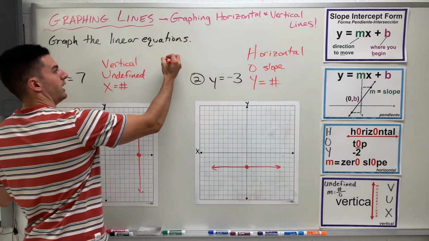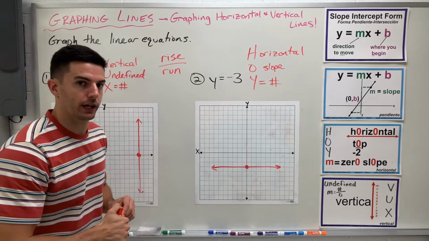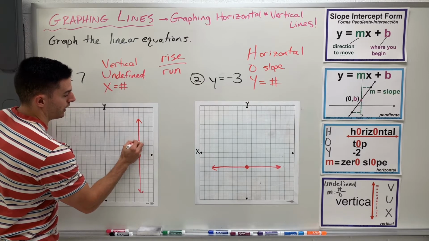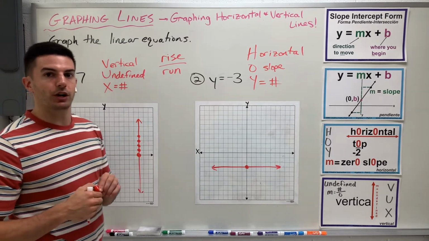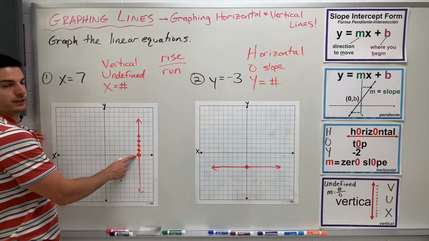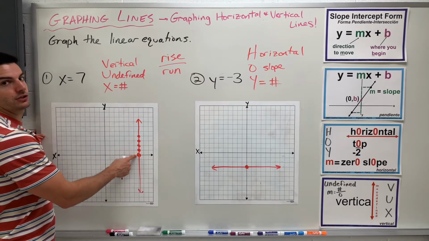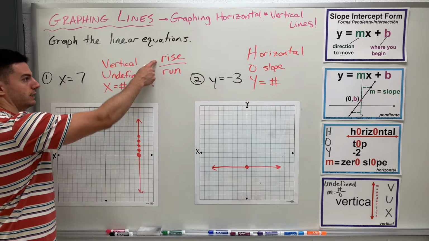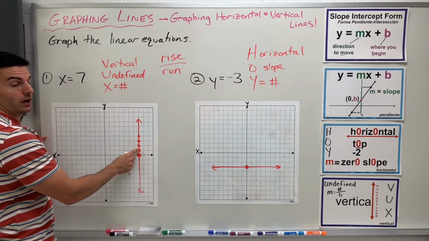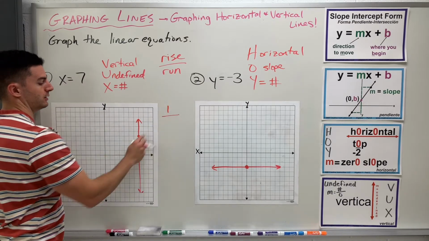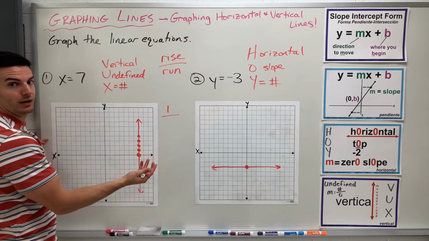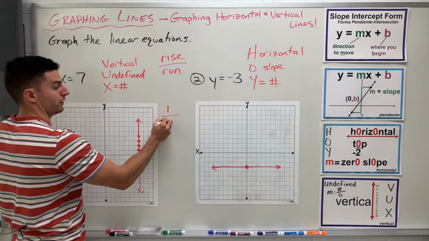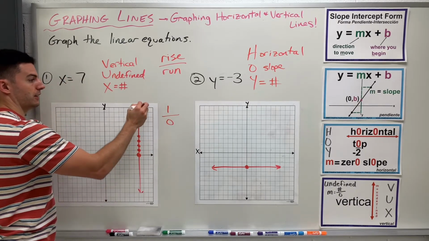Let's actually bring back our rise and run thinking here, okay? So for this one, let's just sketch a couple more points, like I said. And let's think about what the rise and run would be for this, okay? So if I start here, and I think, okay, how much is it moving to get to the next point? Well, I would think, okay, up and down first, right? Because that's rise. So I would think, okay, it's going up 1, and then how much is it moving side to side for the run? Well, it's not moving side to side at all, right? It's just going up 1, and that's my point. So I'd say up 1 over 0.